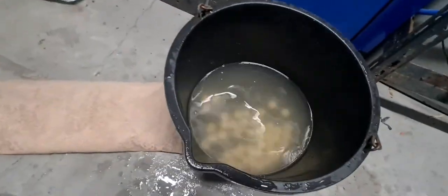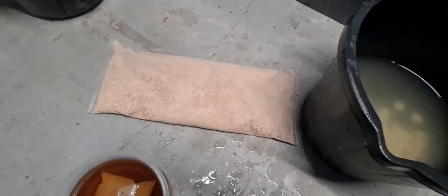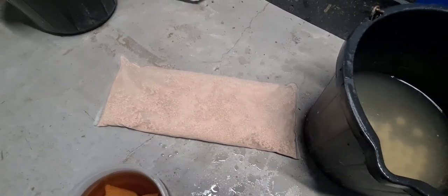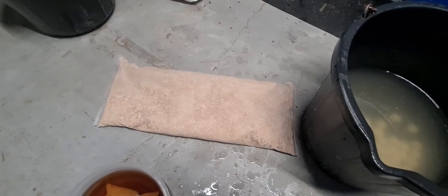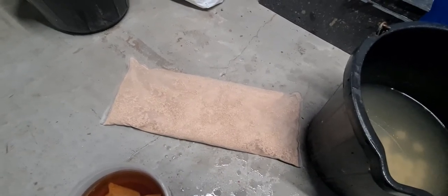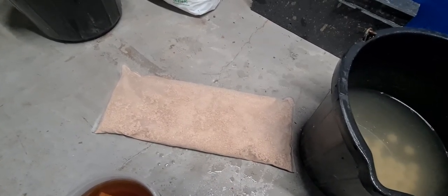Here we've got a one kilogram 'sump bag' of C3, made to fit one of the sumps here in the shop. It's a longer bag with a full kilogram of C3 in it. The reason it has so much is because a sump system has three or four tanks running off it, so we need more of the nitrate removal resin in there to help remove nitrates and get the water quality right.